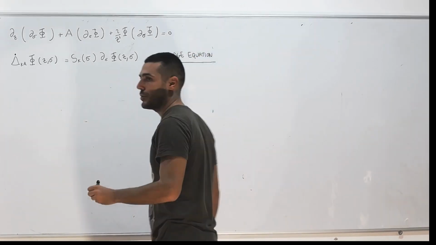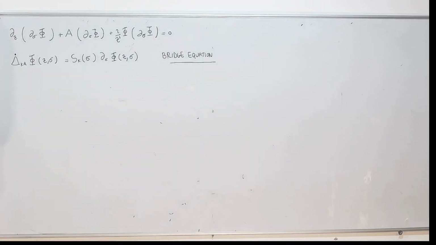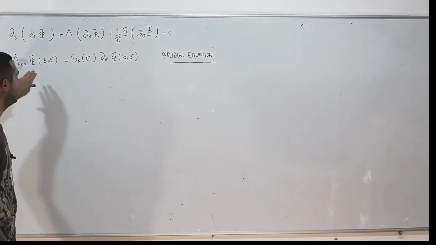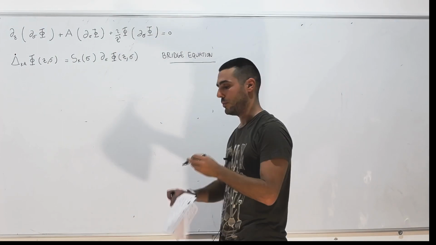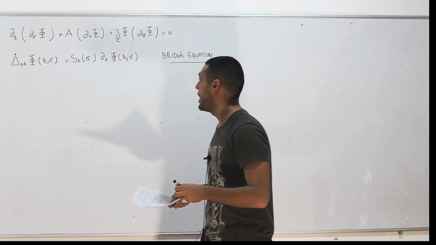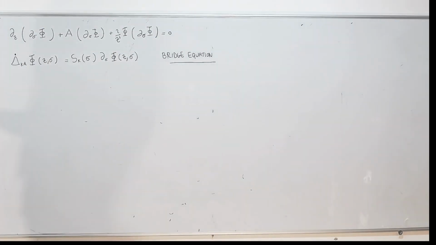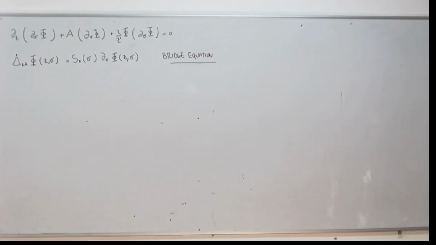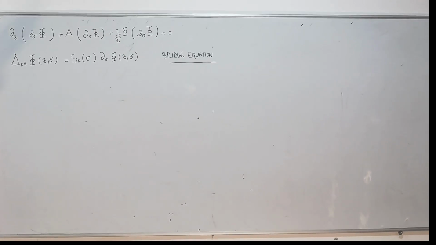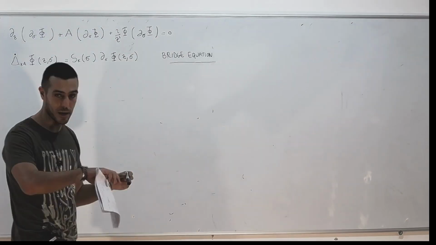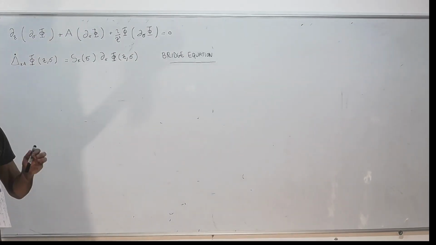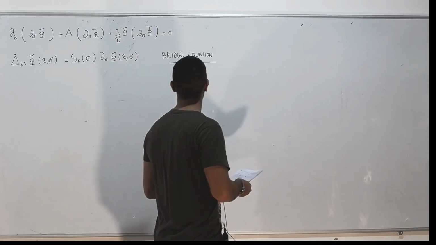It's called the bridge equation because it's essentially a bridge between alien calculus, such as the alien derivative, and standard calculus, which is a standard derivative with respect to sigma. Okay? We have put ourselves in a kind of simple situation here, but you can write bridge equations for many problems, and they simplify things a lot. Oh, I'm out of time, I think. Ah, no, 20 minutes, okay. Perfect.